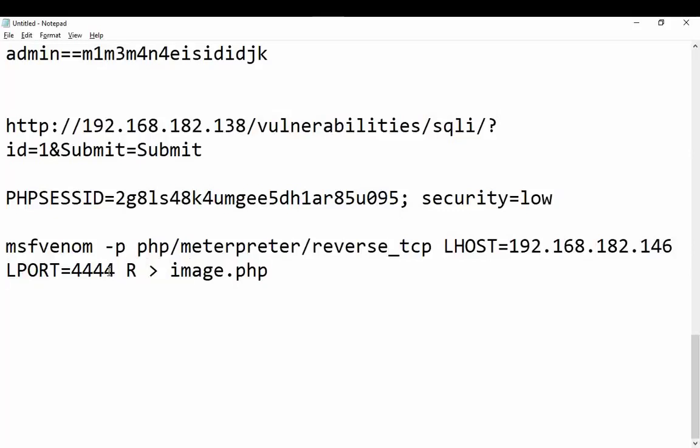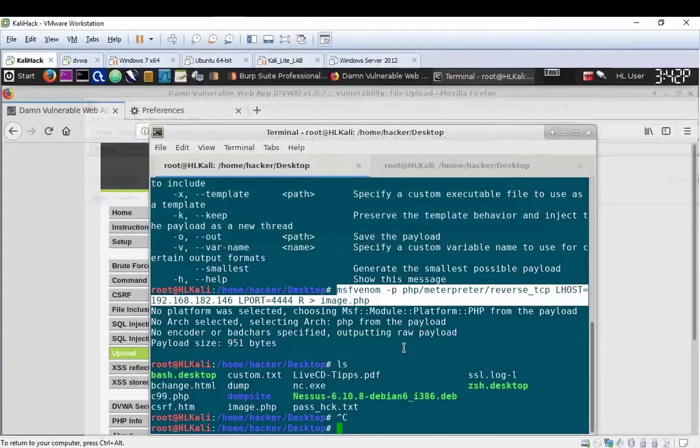Once it connects back, it will give us the privileges, and we are able to issue system commands from the Meterpreter itself. Meterpreter is just like your CMD or your console from where you can control the server.